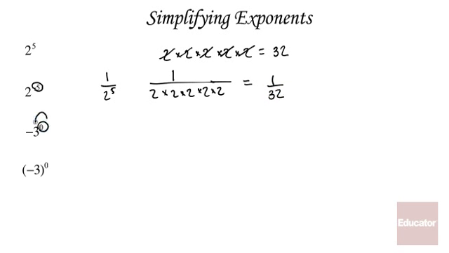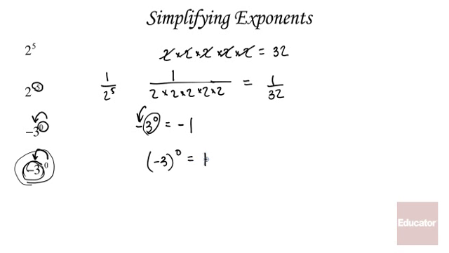This negative exponent tells me the value is going to be 1. However, notice that the 0 exponent is not touching the negative. It's not included with the negative. So this value would be 1, and then with the negative out front. Now let's look at how that differs from this example. The 0 exponent is touching everything inside of the parentheses, as if it's holding it like a package. So in this case, negative 3 to the 0 power is just a positive 1.